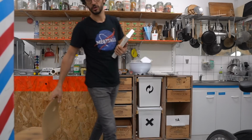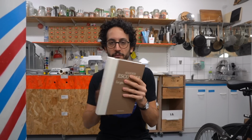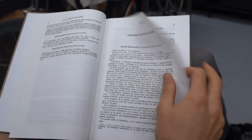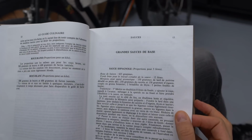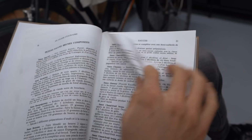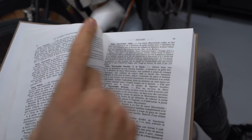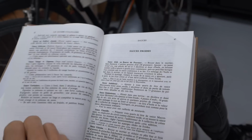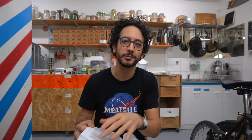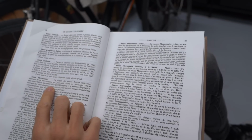Right, so I just want to start with a classic mayonnaise recipe, and for this I've got Escoffier's reference cookbook, the cookbook that defined Mother Sauces in the first place. I'm just looking for the mayonnaise recipe, which unlike Hollandaise is a mother sauce, but has been misplaced in this book. Do not get me started, please. Ribish, mayonnaise sauce.